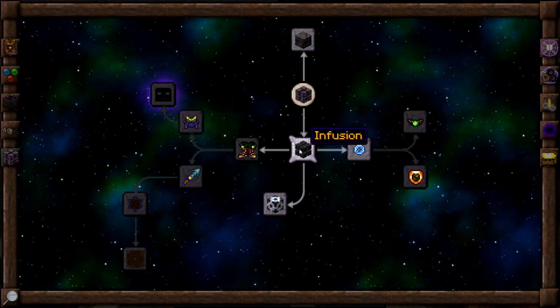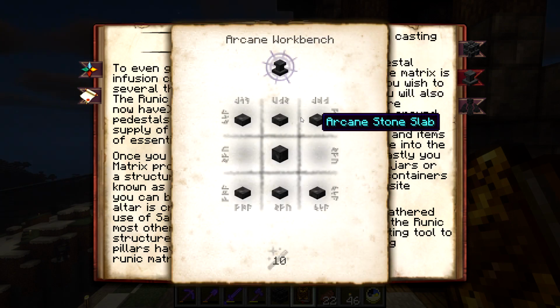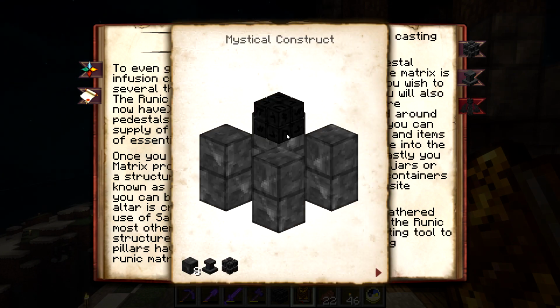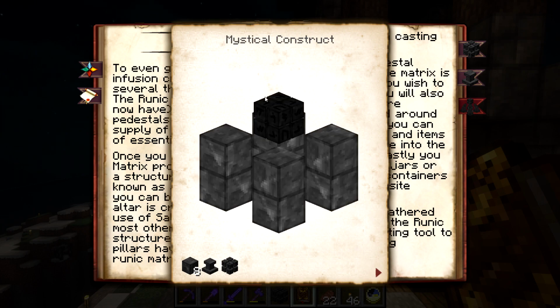Let's see, the next step of the infusion here. Oh, it's actually finished. We actually finished infusion here, so that leaves us the recipe of this. The Arcane Pedestal, which requires a lot of arcane stone, 6 slabs of 1 arcane stone, 10V as well, okay. And then the mystical construct here, the Infusion Altar: 8 arcane stone, 1 arcane pedestal, oh really? So we can take that off. Oh, I see, the pedestal's in the middle, okay. And then obviously the matrix there on top. It's not our first time making one of these bad boys, so we can go ahead and get started with that.